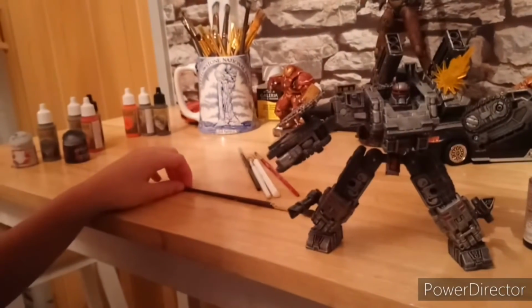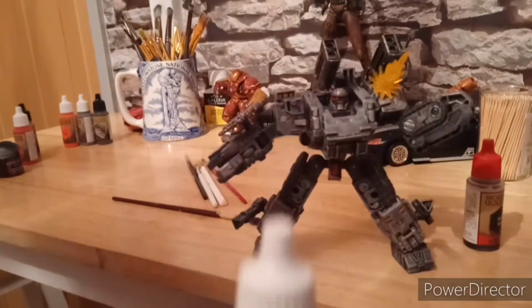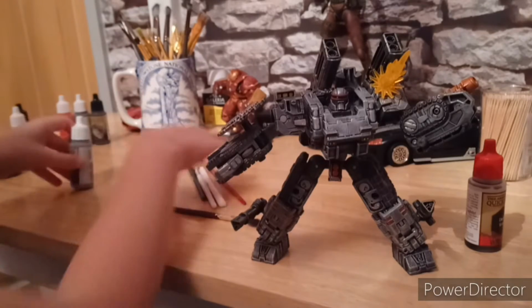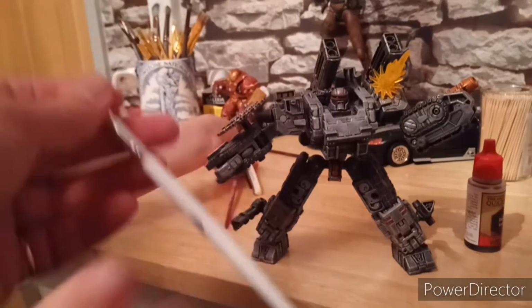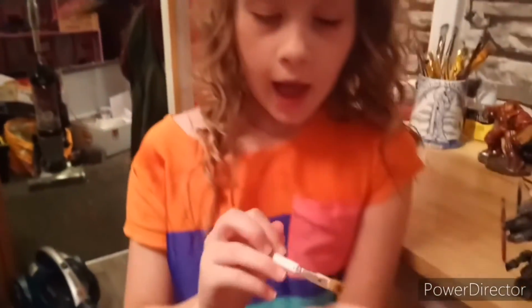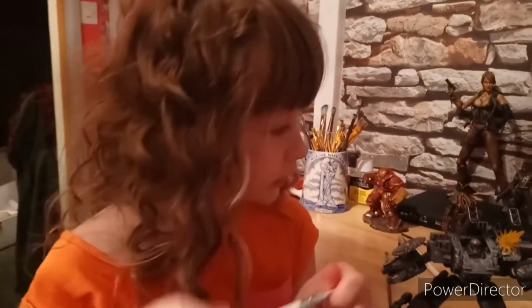So after the ink wash, we used a lighter grey, didn't we? Yeah, which is ash grey. Ash grey is a very light grey, the lightest grey Dad has. And then we dry brushed. Which brush did you use? For dry brushing, I used that brush that I stole off you. It is very fluffy because Dad dried it really well. I like the colour of it because it's silver there and it's white here. This is one of my favourite brushes to use. It's my brush now.